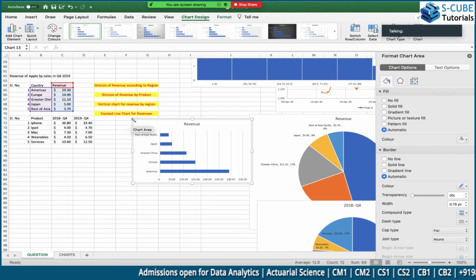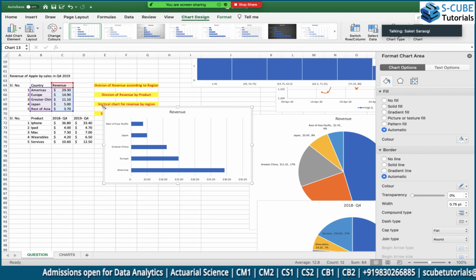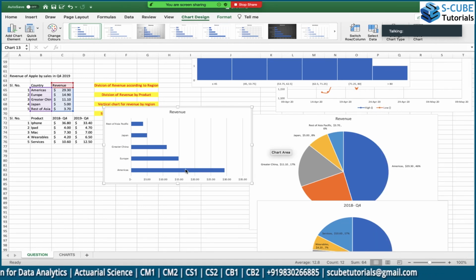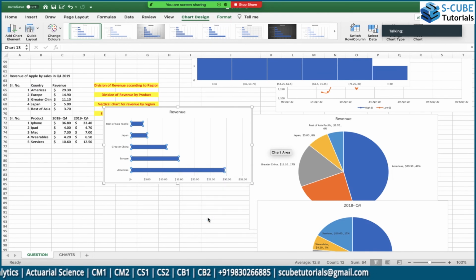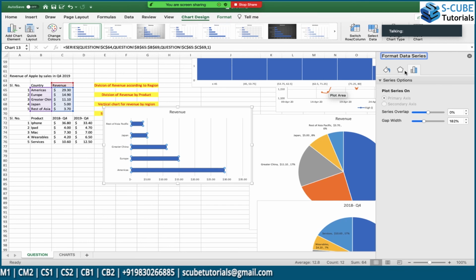Now here I can do a series overlap so that the bars go on top of each other in case it had the same kind of data. Let's go back to 0 here.